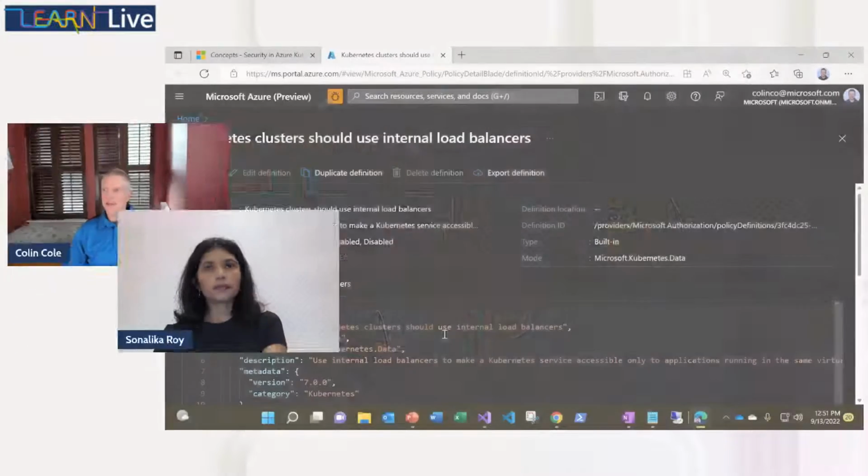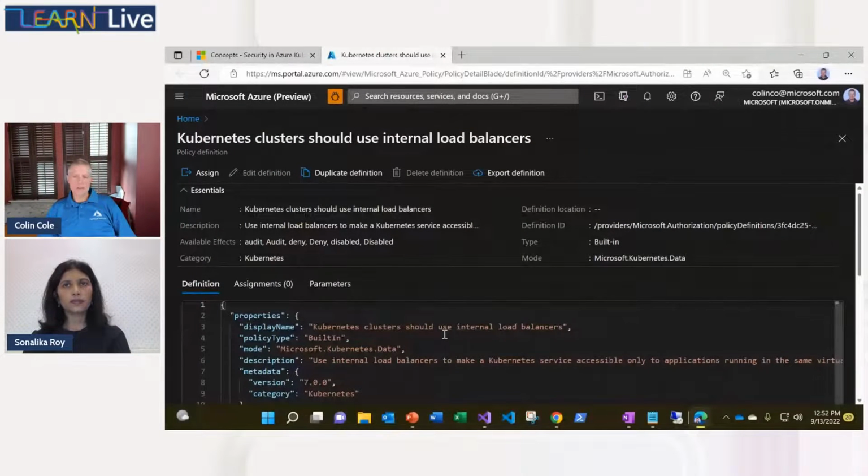So speaking of exposing things, one of the things that's really easy to do in Kubernetes is, hey, I'm going to deploy a pod, and I know, I'll just go ahead and set up a load balancer service.